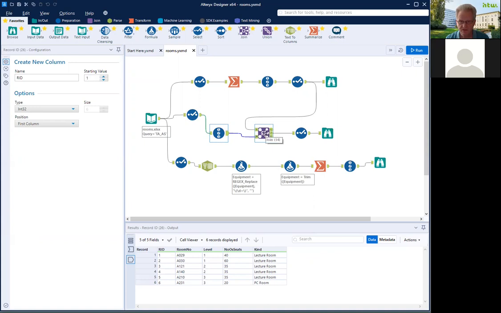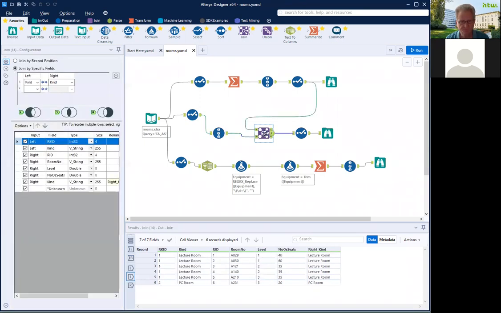If you look at this join here, this now is a join operation, and we have taken the output from this here and the output from that here. These are the two outputs, and the join condition is on the kind column.